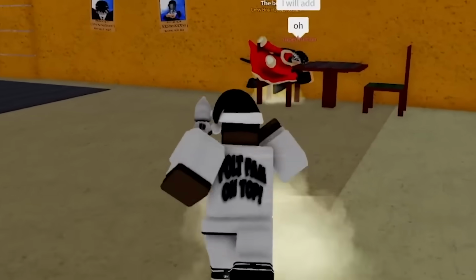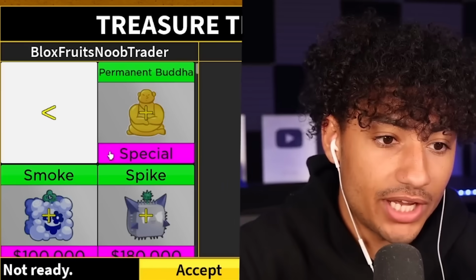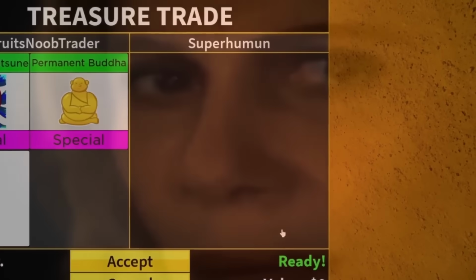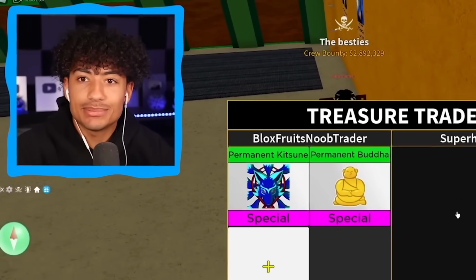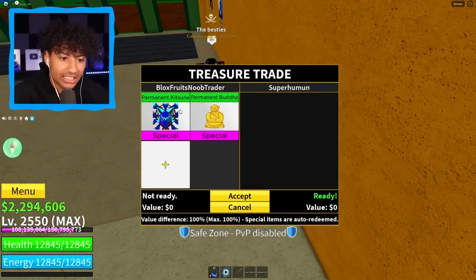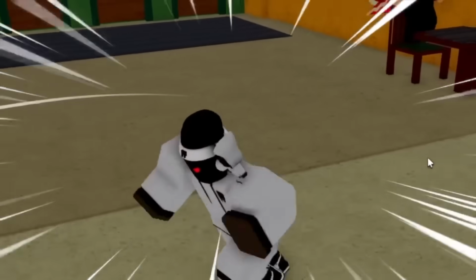All right, we got a new server. Let's see if anybody has anything good. Permanent kitsune and permanent Buddha. Let me see what you got. Your name is superhuman, so hopefully you got some super fruits. What the? Did this guy just ready up without putting anything? You got to be kidding me. He's trying to get a free one and he's saying please. He thinks I'm gonna give him a free permanent kitsune and free permanent Buddha. Heck to the no, bro.